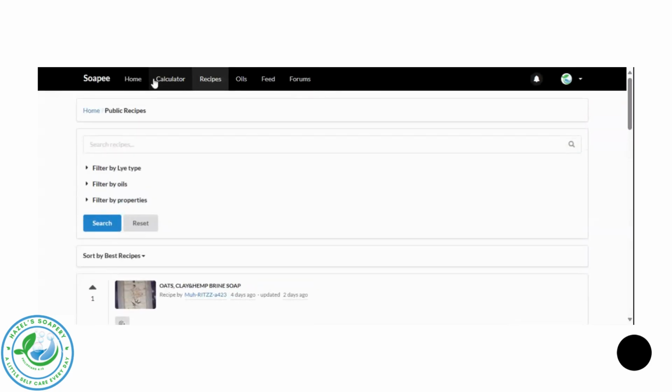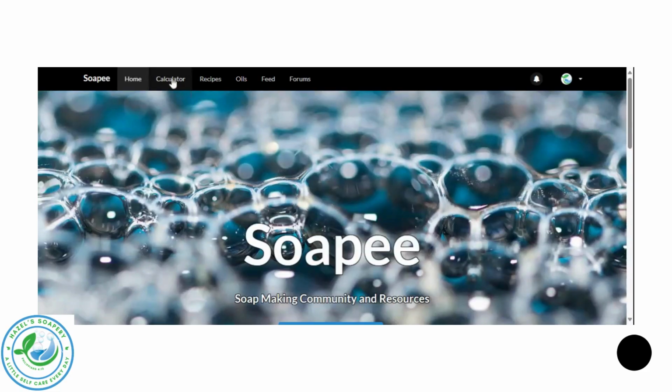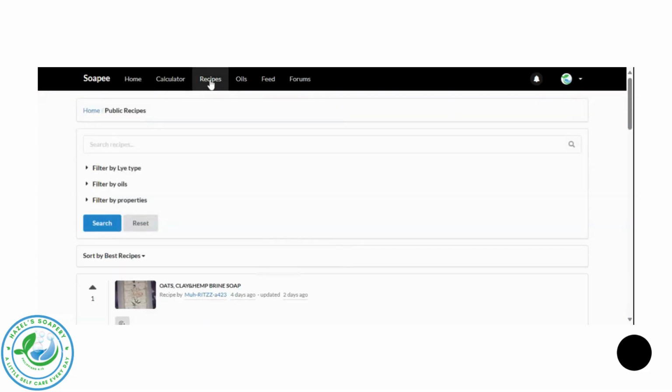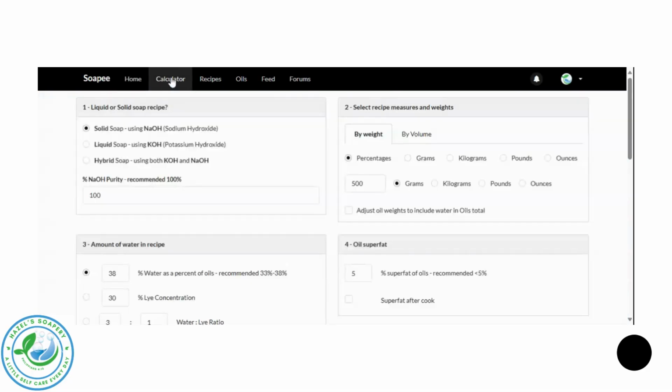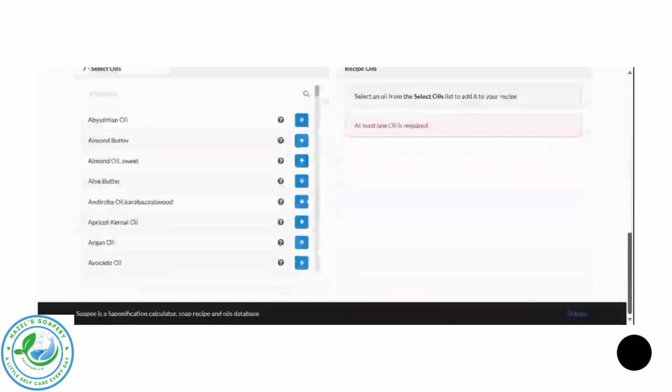Or you can add 1 teaspoon per pound of oil of sodium lactate to water. Add before lye.